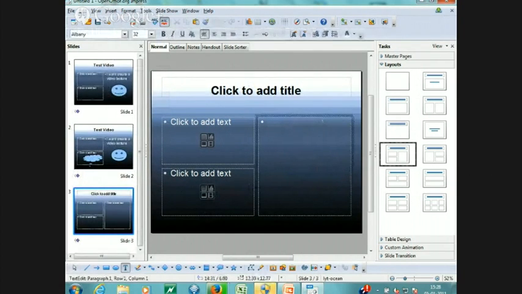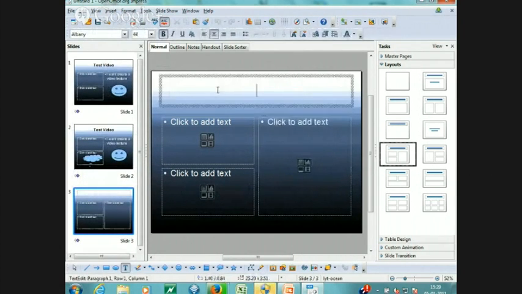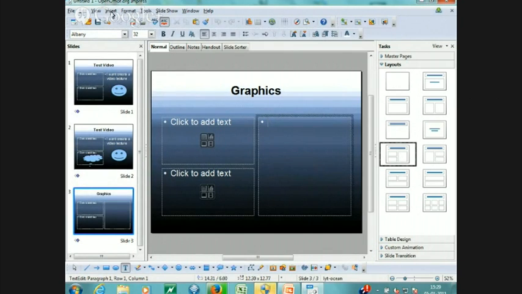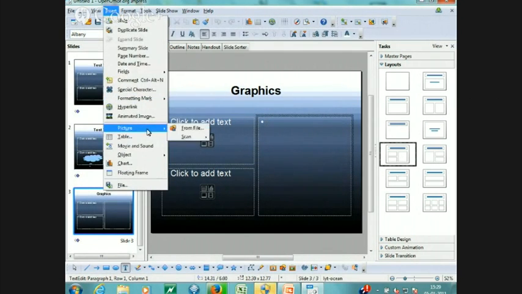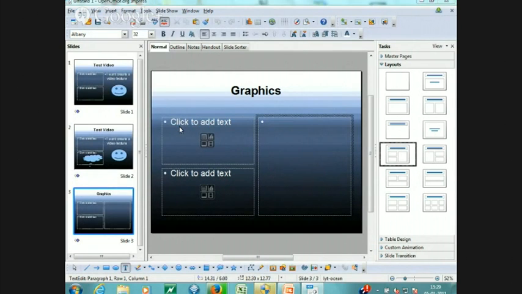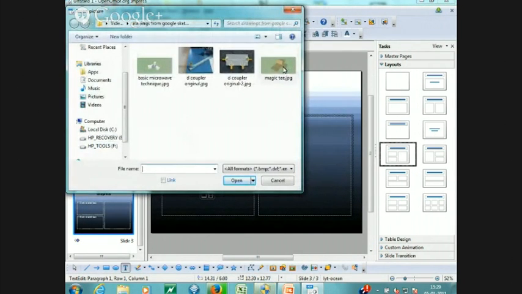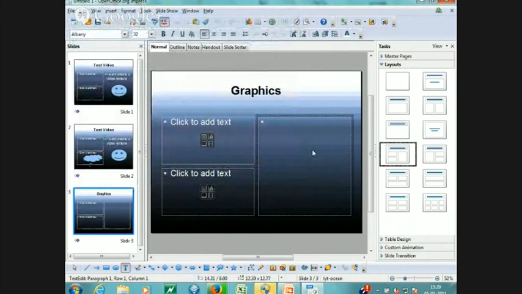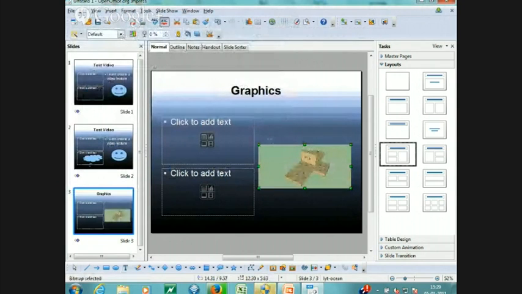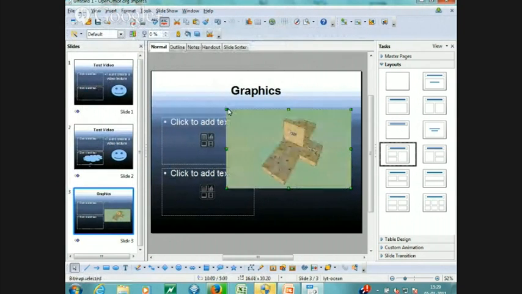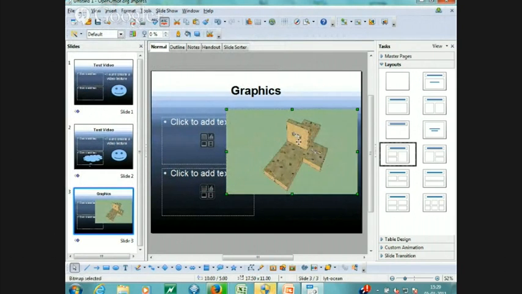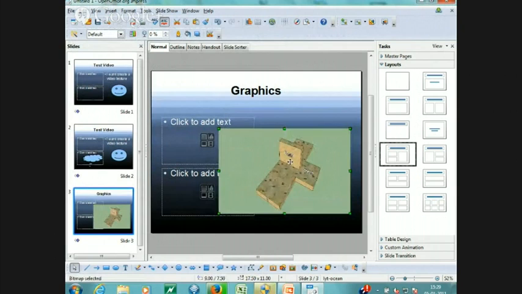In this slide I will bring a picture. So I name it graphic slides. The one that was made from Google SketchUp, I go to insert picture from file. So I just click that. Then I'll take a magic tree, which was made out of Google SketchUp. Then I just make it open. You see it has come. So this is the image which was prepared using Google SketchUp, and this particular graphic I'll be using here.